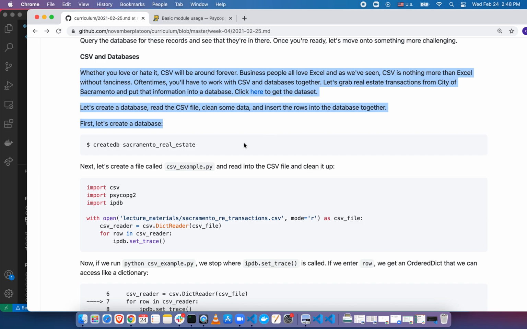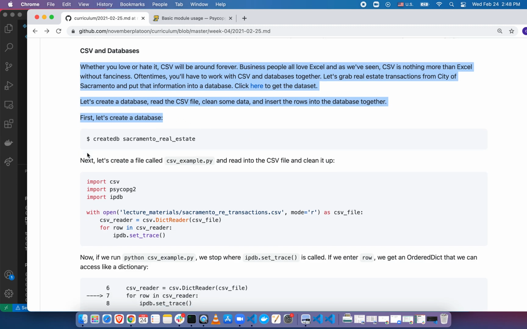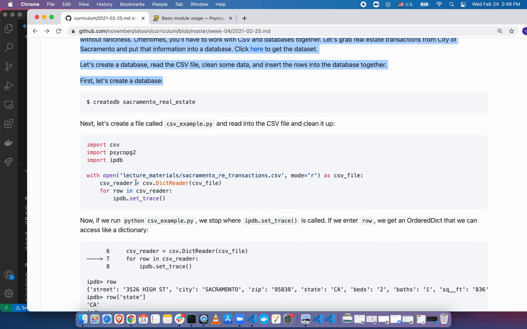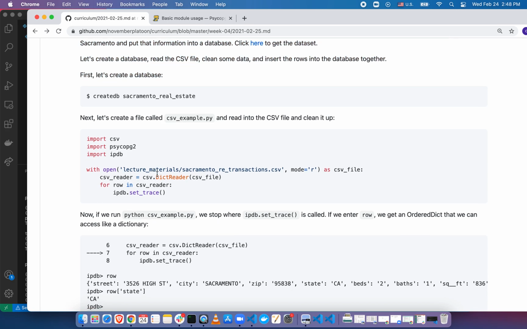You can also do the reverse. You can read things in from a CSV to a database, if you're converting something. And there are actually methods, if you look in the documentation for psycopg, there's copy, copy to and copy from. But we'll kind of do it all by hand here.